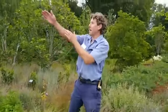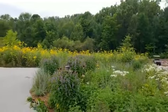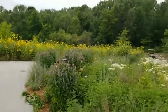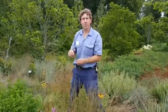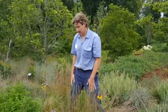So if you have the space and the ambition to make an awesome prairie garden and attract all those insects and all that wildlife, that's awesome. But if you want to just attract wildlife in a smaller garden area, think about looking at that Mount Cuba Center, other resources that tell you how to get the most bang for your buck of the plants that you plant in there. So it was pretty fascinating to think about that.